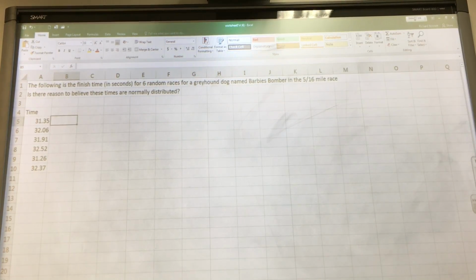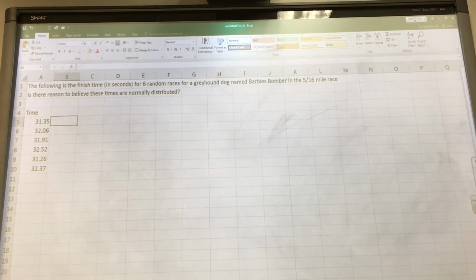Now, what's the most forgotten step? Sort your data. Are you going to forget that? Probably. How do I help you remember to sort your data? Write it down. I wrote it down. Okay, don't forget. Should we do this without sorting it and then compare it with sorting it? No, just sort it. Okay, because it'll screw it up. If you miss that first step, nothing you do after that is going to work, no matter what.